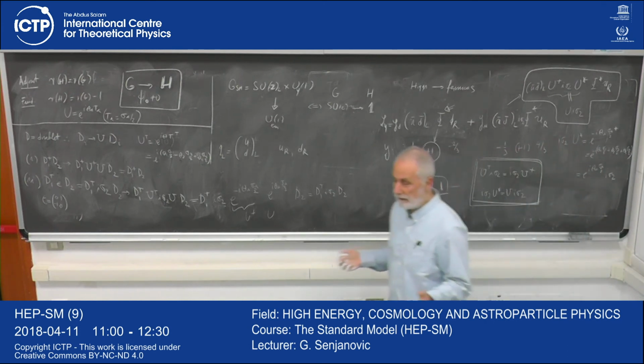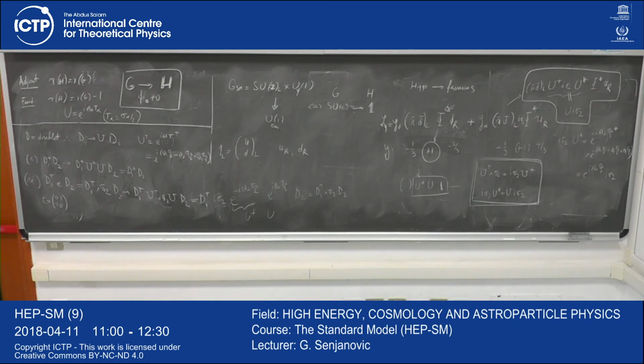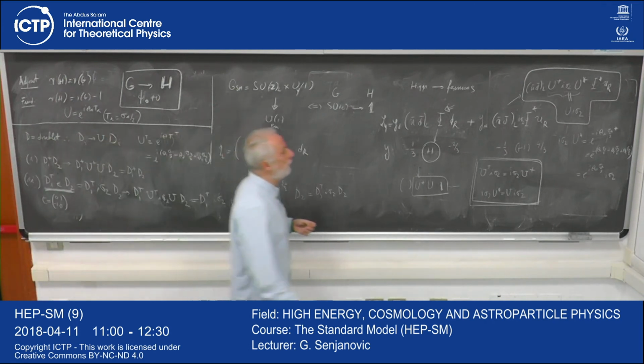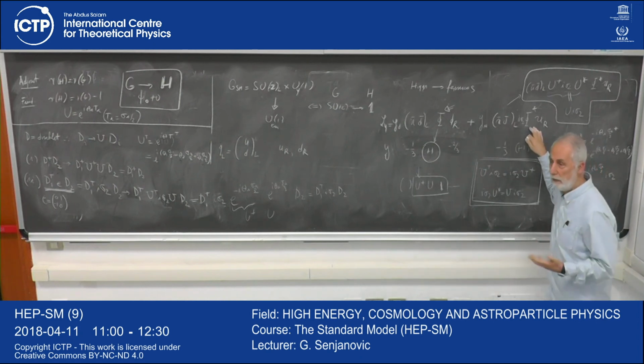This is simply what I'm saying, that when I symmetrize two spins, I will get spin 1. But more important in this case, when I anti-symmetrize, I'll get spin 0. So in this case, I symmetrize spin, and here I anti-symmetrize, and here I have anti, so it's the same thing, right?